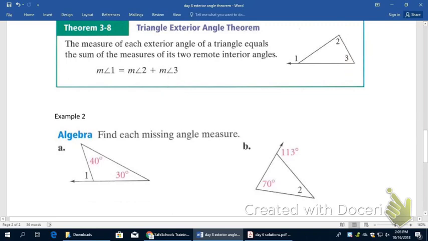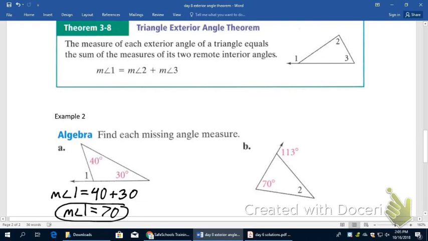Now, setting that up on our first problem here, by the way, this is example 2. Example 1 was proving that theorem, so I can go over that with you where we can actually have a conversation about the proof. But on the video, just breaking down how to do the problems. Angle 1 is an exterior angle because one of the sides has been extended and it's outside the triangle. It would equal the sum of 40 and 30, since those are the remote interior angles. So in this case, the measure of angle 1 is equal to 70, and I'd be done with the problem.